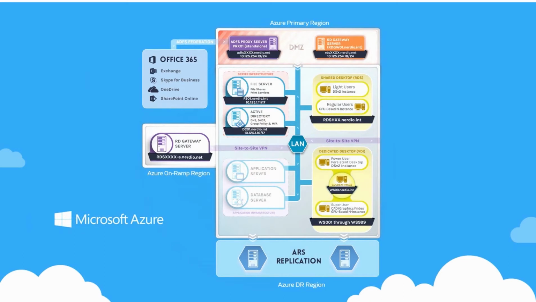It leverages Office 365 with Azure Active Directory and Active Directory Federation Services, Microsoft Azure virtual machines with premium managed disks, and Azure Recovery Services for both backup and disaster recovery replication. The latest Server 2016 with its optimized RDP-10 protocol running on top of GPU-enabled virtual machines, all of which provide an impressive end-user experience.